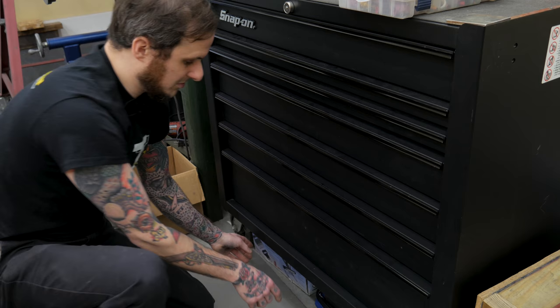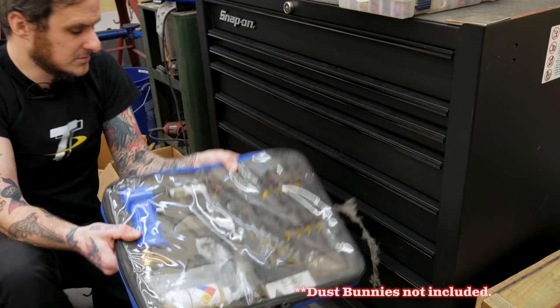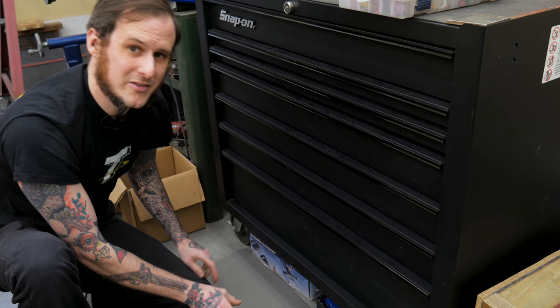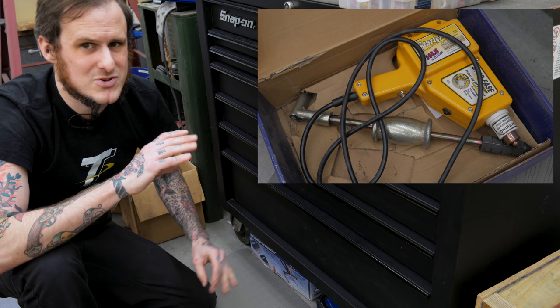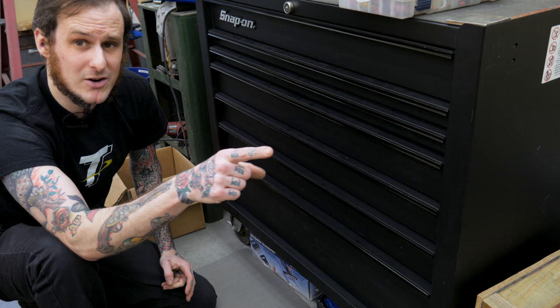Underneath the box, I got my hydraulic flaring tool set for making brake lines, transmission cooler lines, fuel lines. I have a number 4 riveter here for doing solid rivets, bucking them and such. And a little hard to pull out at the moment, but I have a stud welder that's really handy for popping panel areas. I don't use that too often, but sometimes on jobs where you're not going to want to knock that panel out, you can't get to a dent, it can be handy to pull with that tool.